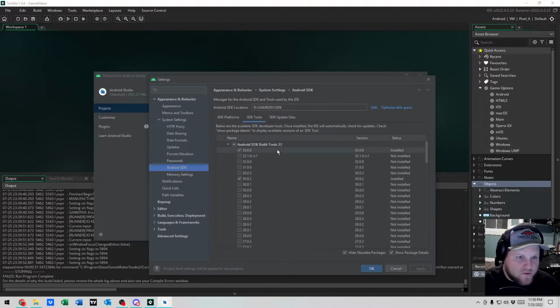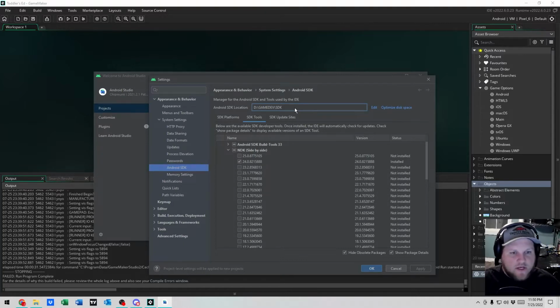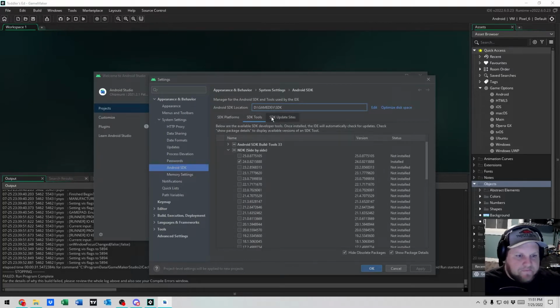Then you want to go to SDK Tools, and you want to make sure the side-by-side, so you want 33.0.0, and the NDK side-by-side 24.0.8215888. Now, they covered that well in their documentation. You can choose the location here. They usually suggest doing either in the root of the drive, or close to it, so you don't run into file path length issues. D drive is not a bad idea if you have a storage drive, just because if you do end up installing a lot of these phone APIs and systems, they can take up a lot of hard drive space. So note your location there.